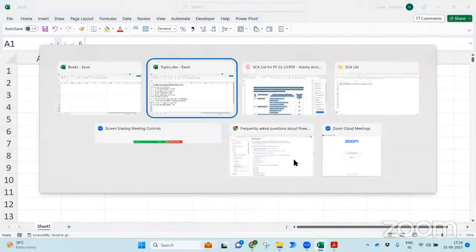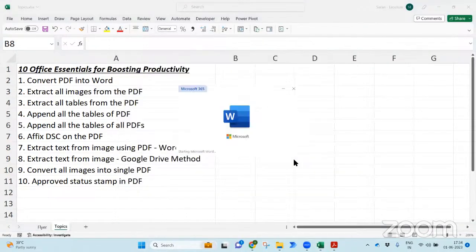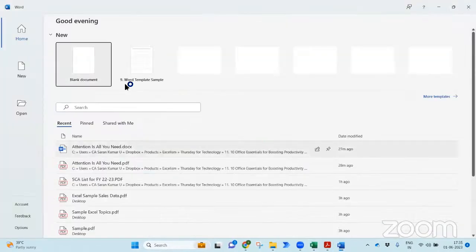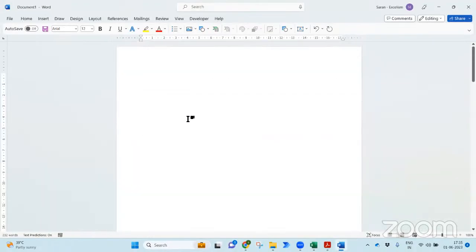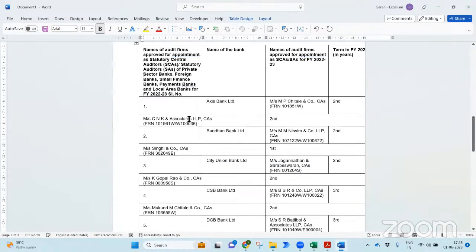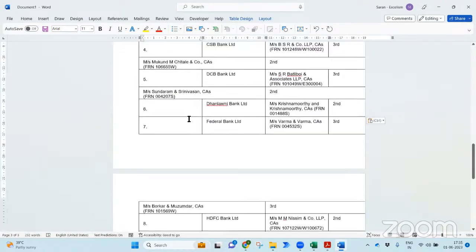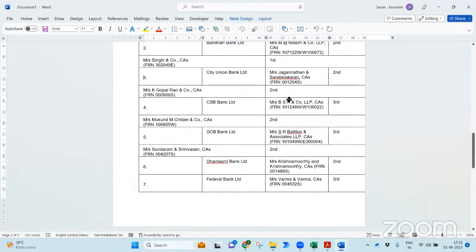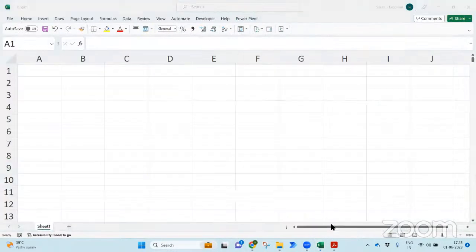So otherwise, if you want, you can go to the Word document. Do you think it works in the Word document? No. I'll do Control+V. It has copy pasted, but I may not append this data. I may not do real work on this, because when it is Excel, probably I can do some transformation with respect to the firm name, for which reason it belongs to, what is the year for which they are doing the audit and so on. So I don't want to do this in Word document, but in Excel itself, I want to do it. Everyone please concentrate.